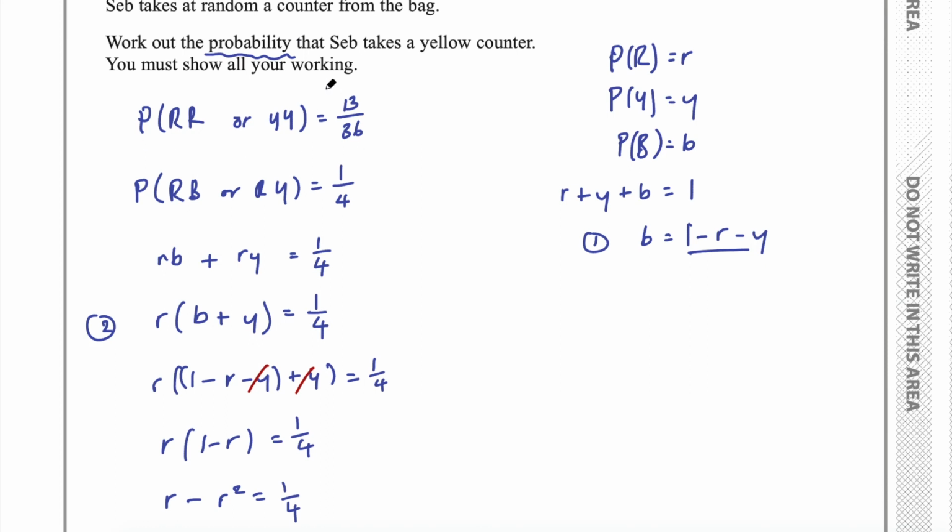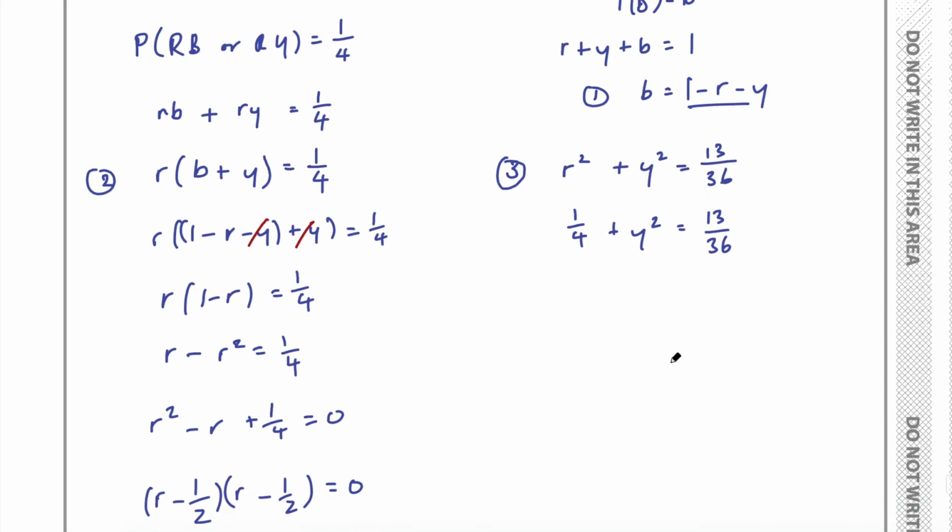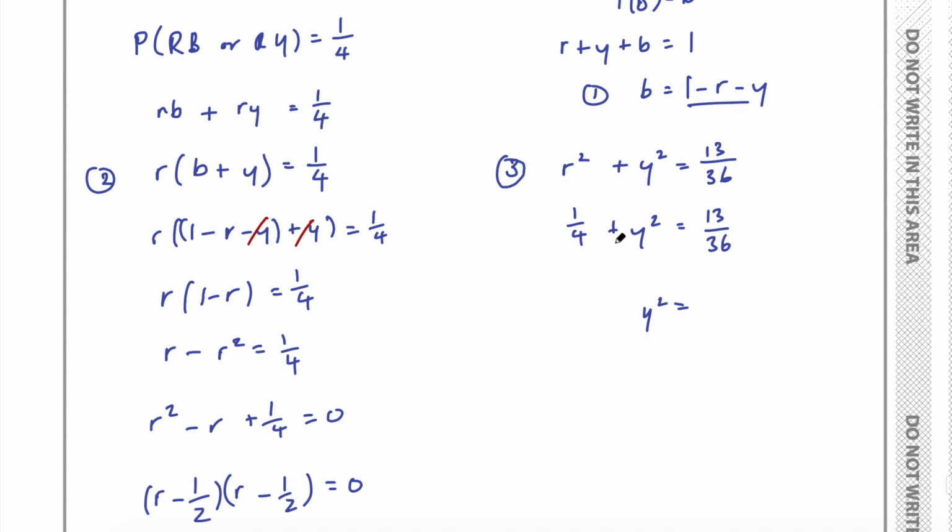Now I'm going to take this other equation I started with here, probability of a red and a red or a yellow and a yellow equaling 13/36, and substitute in the probability for R, and I should be able to solve for Y. So another way of writing this is R squared plus Y squared equals 13/36. So R was a half, so this is going to be a quarter, plus Y squared equals 13/36. Therefore, Y squared equals 13/36 take a quarter. So what would that be? 13/36 take a quarter. Well, if I multiplied this by 9, that would be 9/36. 13 take 9 is 4. 4/36 can be simplified to 1/9. So 13/36 take a quarter is 1/9.